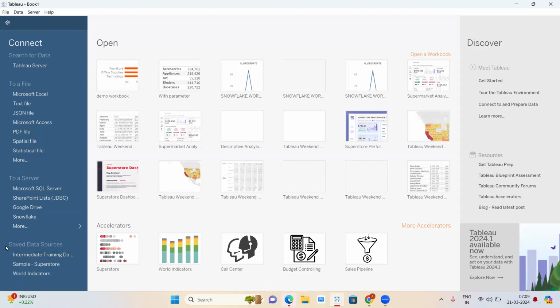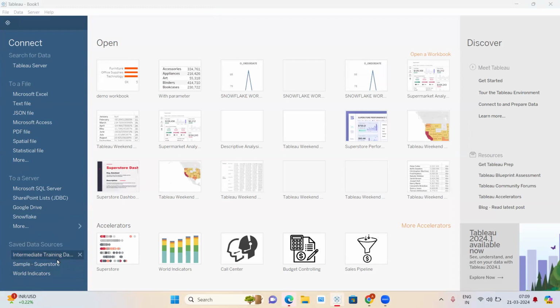Okay. Saved data sources. In Tableau, three data sources are saved, which come inbuilt: Sample Superstore, Model Indicators, and Intermediate Hiring Training.